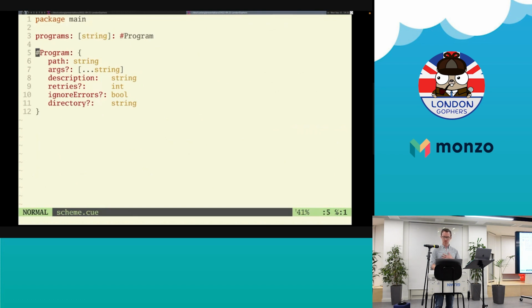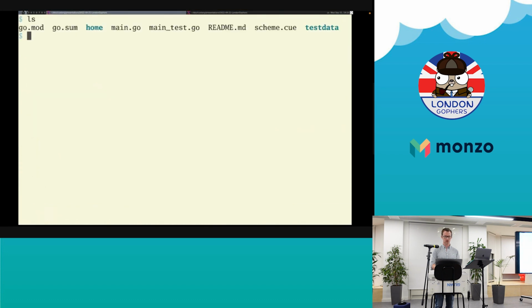Thank you. So here is our schema. This is great. So I've just written this in a separate Q file here. And notice where I've actually written the schema file, it's in the root, alongside the Go program that we have here. So basically I'm saying this schema belongs to the Go program, and the Go program is going to use this schema to actually validate configuration that it loads.